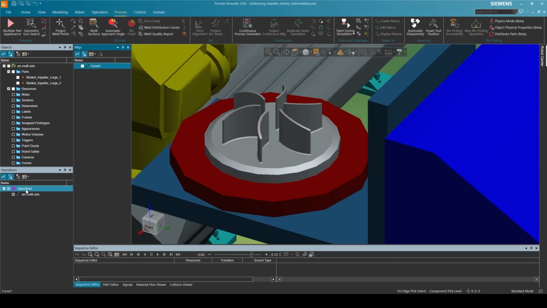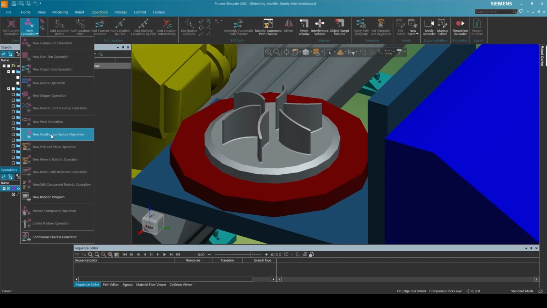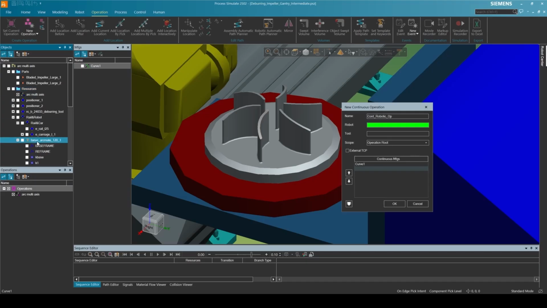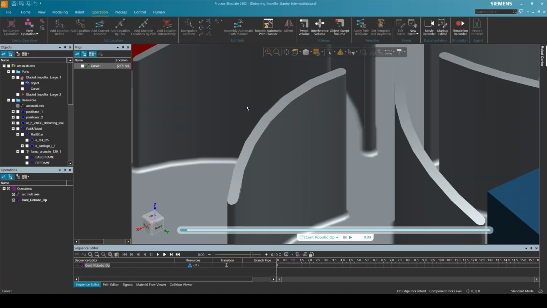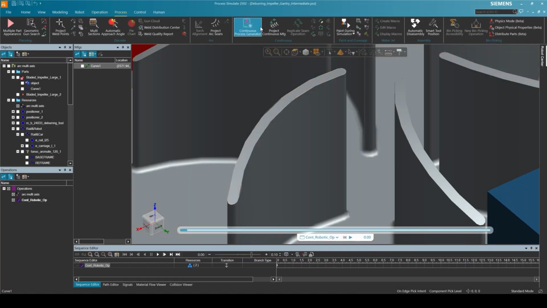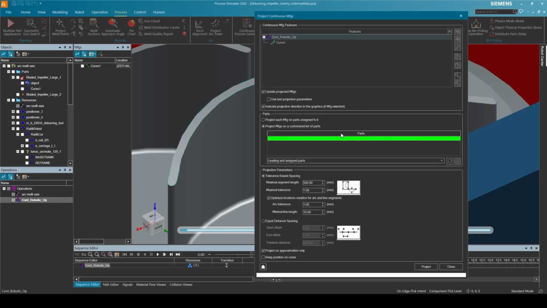With these MFGs, I create a new continuous feature operation. Then, I project the MFGs onto the face of the impeller, which I wish to machine.